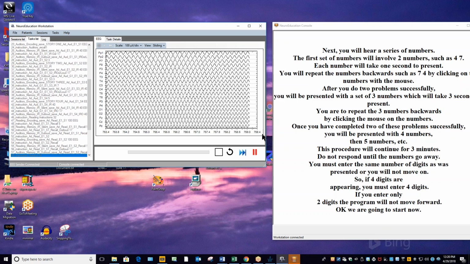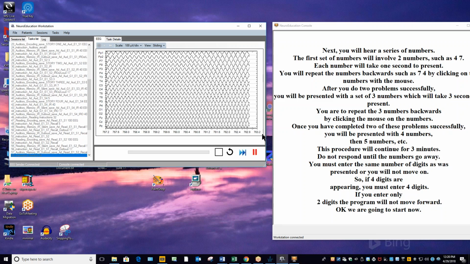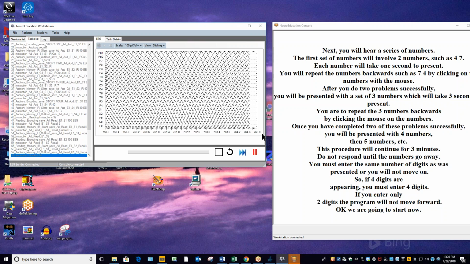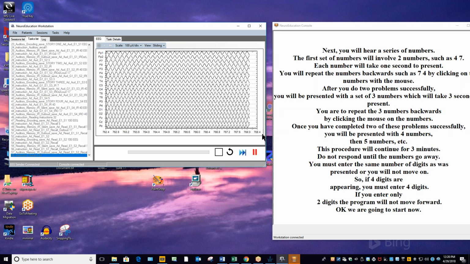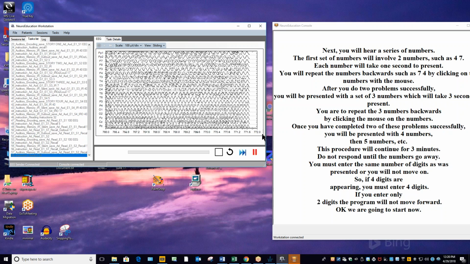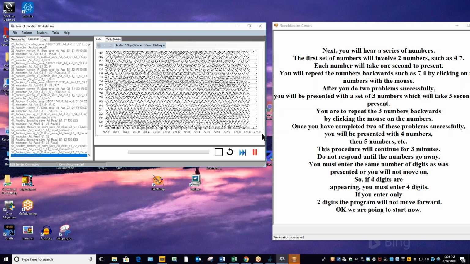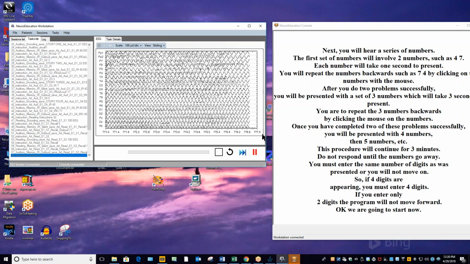Next, you will hear a series of numbers. The first set of numbers will involve 2 numbers. This is a working memory task. Each number will take 1 second to present. You will repeat the numbers backwards, such as 7, 4, by clicking on the numbers with the mouse.